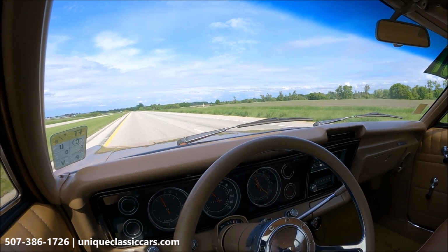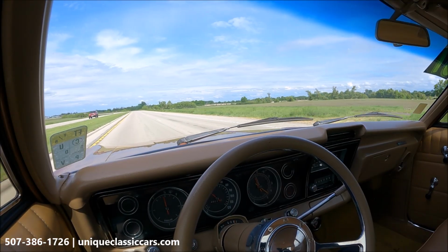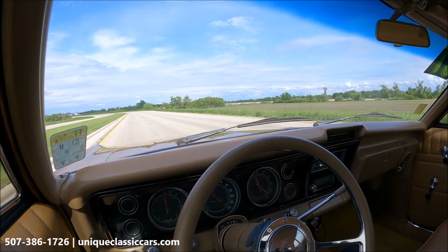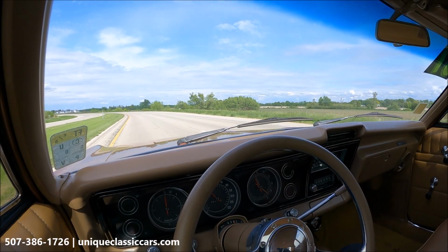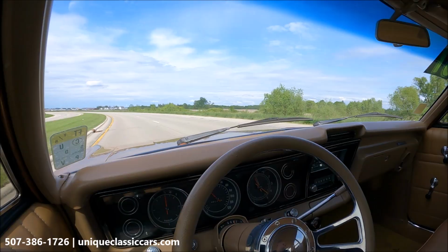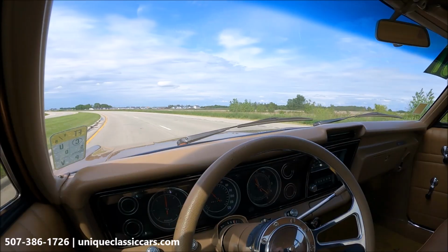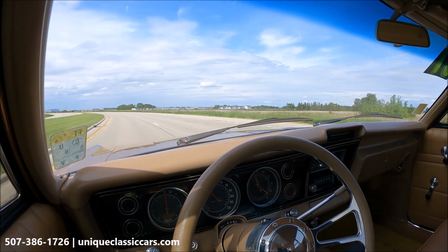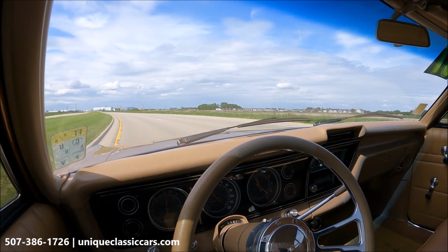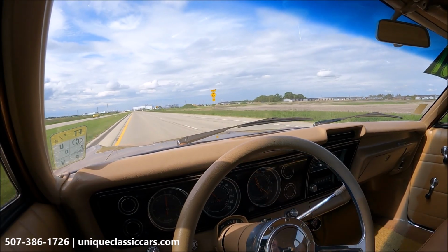Sounds excellent. This does have wing windows. They make a little bit of wind noise, as you might expect. Under the dash we have a water temperature gauge reading 170 to 180, still slightly warming up. The oil pressure gauge is reading 60 to 70 pounds. That's all looking really good. The factory fuel gauge is showing half of a tank. Speedometer right in the middle is working as it should, showing 45 miles an hour. That feels about right. Clock equipped right here. Large clock.